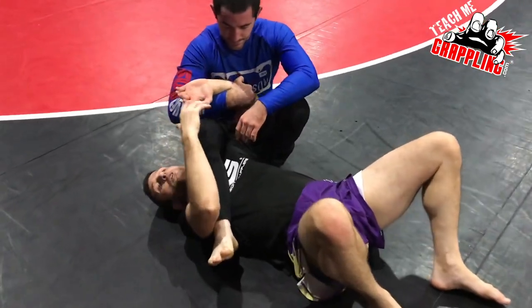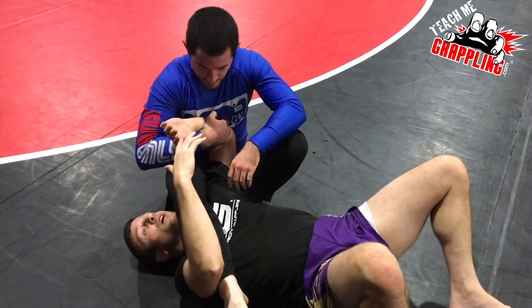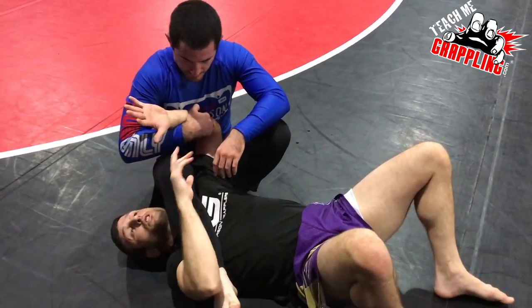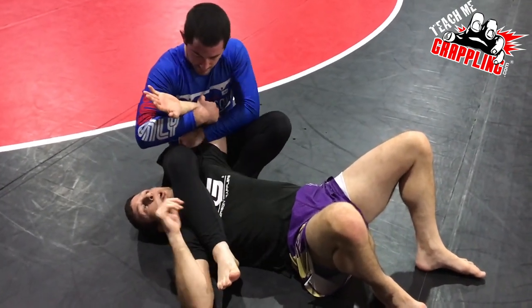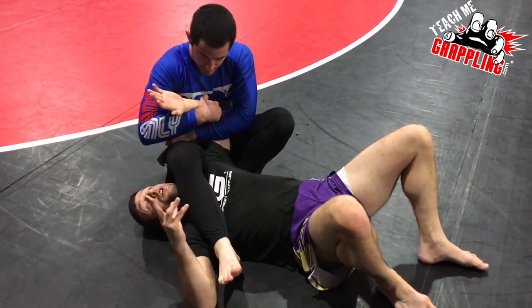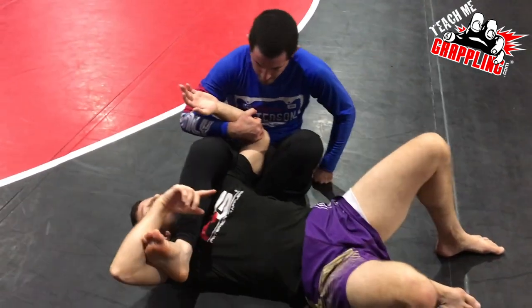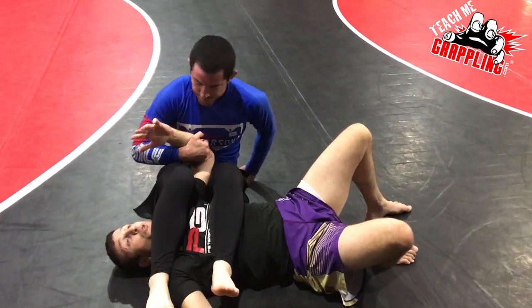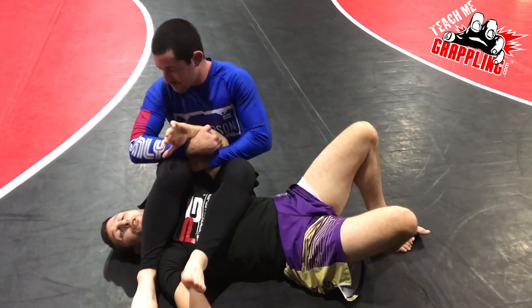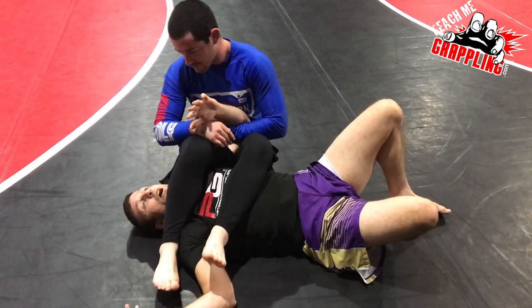Now, what I'm gonna do in the drill, which I have my guys do, what we were doing a lot today, is learning the hitchhiker escape, which is really, really good to do in this position, where we are right now. Harder to do with the legs across. If it's fully across, take your left foot. You can still do it here. If you guys have ever seen Gary Tone, he has absolutely no fear, he'll just do it.